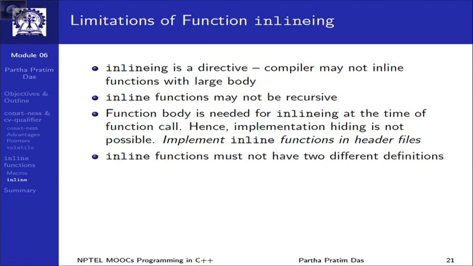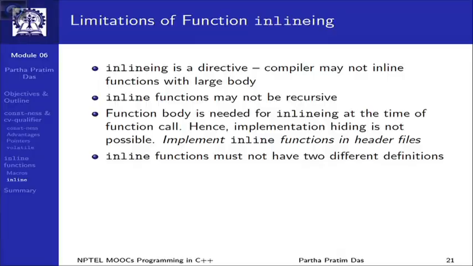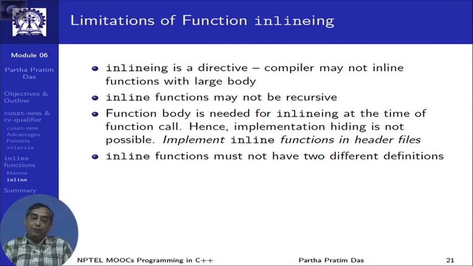For example, a very simple case is, if a function body is very large, then what gain are you getting by inlining? The function call is not required, the function return is not required, but the rest of the computation has to be done anyway. If the function body is very large, then this additional overhead of call and return is very small. So, you do not want to get into all this trouble of inlining, but if the function body is very small, inlining really helps. So, the compiler decides whether it wants to do inlining or not, and in many cases in C++, the reverse is also true: you may not have said that a function is to be inlined, but the compiler might inline it, finding that it is efficient to do so.